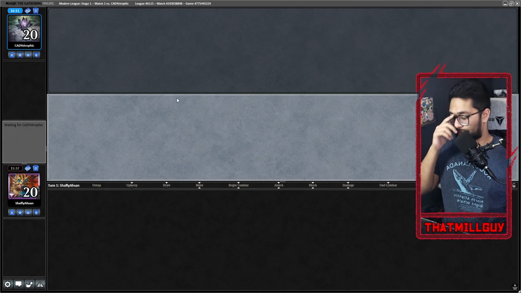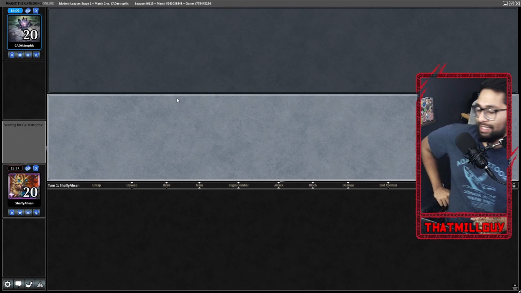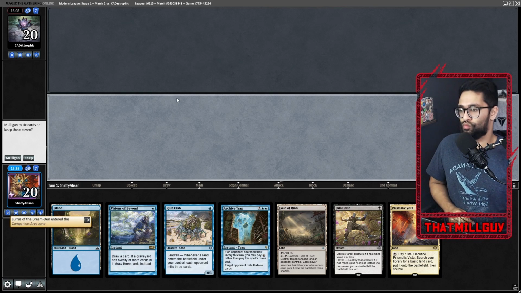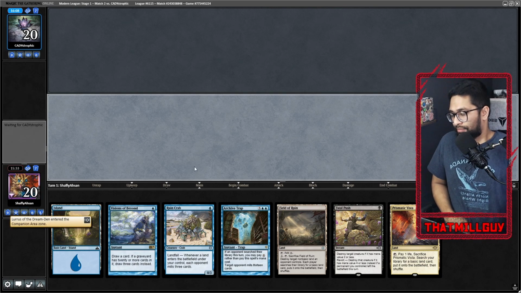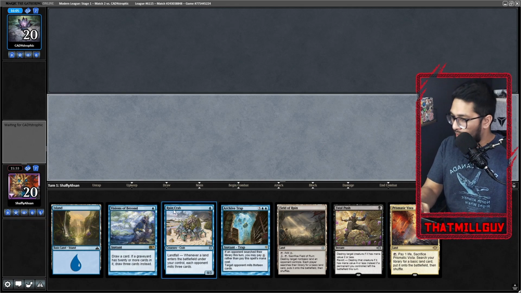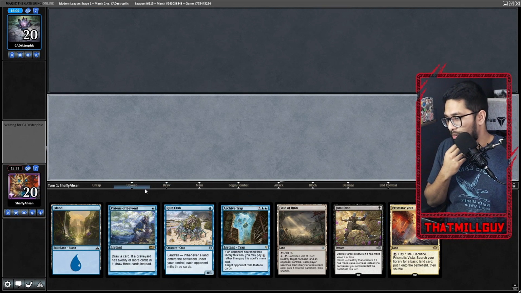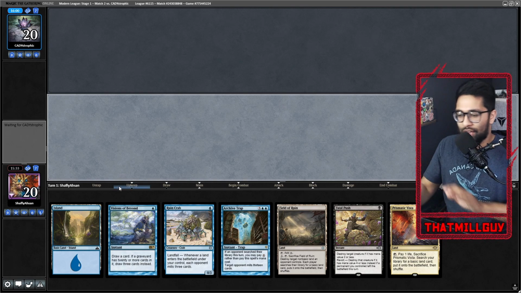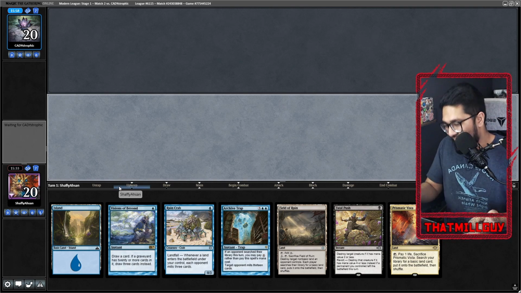All right, let's do it. Got the good faith going. Got the fatal push on Loch. Got the turn 1 crab. Got the archive trap. Have the visions. Like, the formula is there.